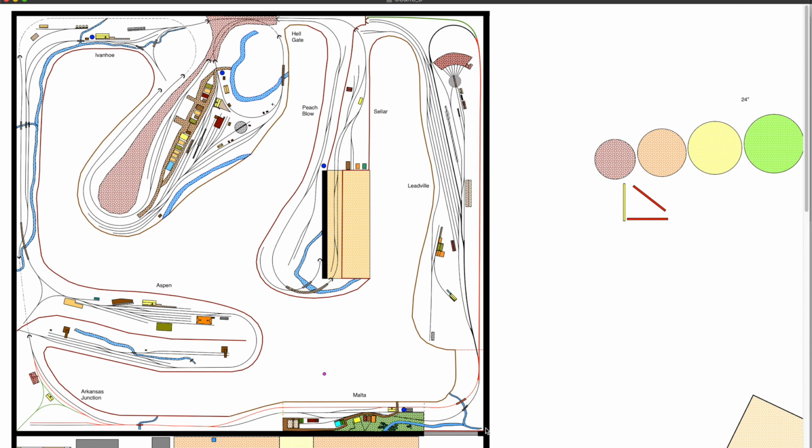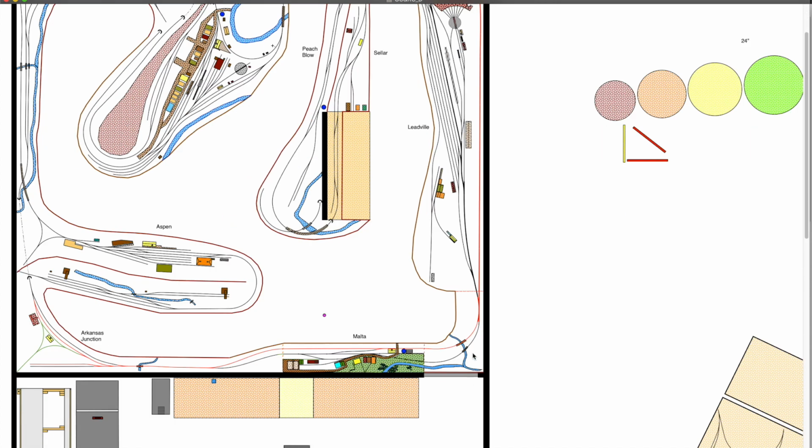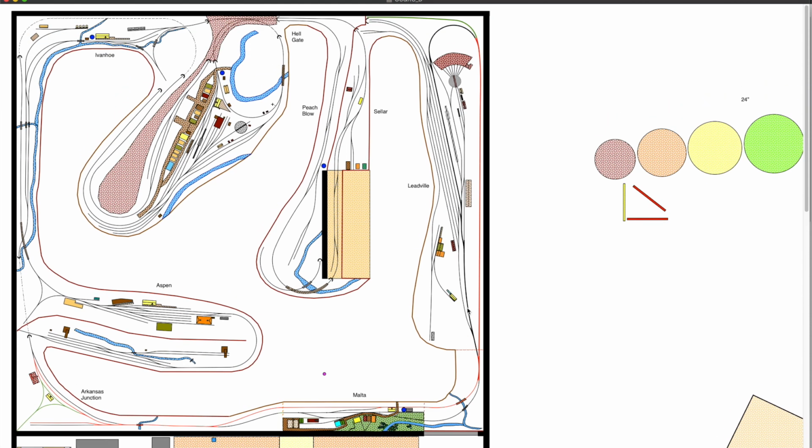And then, of course, my door to the shop swings out this way, so I should be able to walk in. If I get that all engineered the way I'd like to, hopefully it will be a nice, solid way to continue the railroad around without it looking like just a lift-out bridge or anything like that. And then we come into the town of Leadville, which is the terminus. And again, it is a reverse loop.